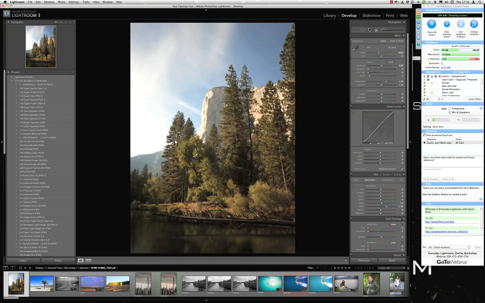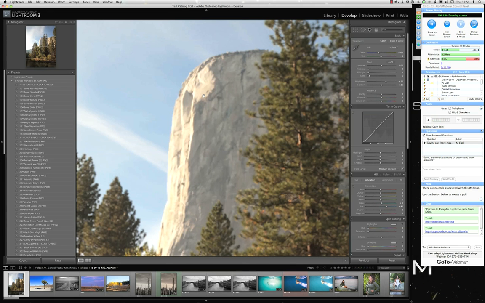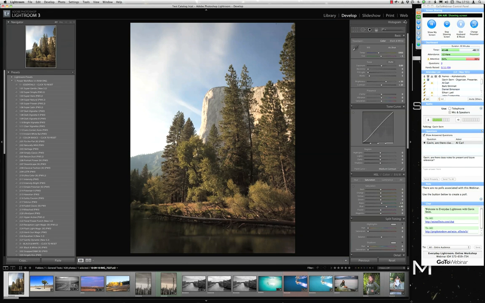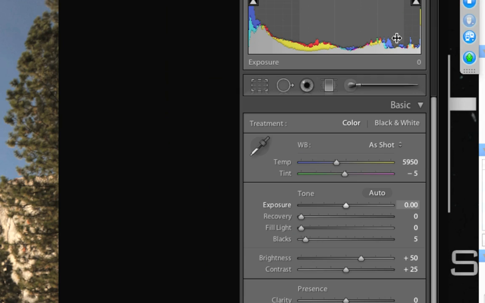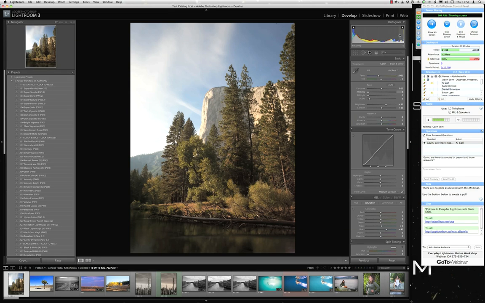We talked last week about the grid edit and all that kind of stuff. And this image, you know, the exposure is fairly good. I mean, I exposed for the highlights and nothing's blown out. Up here in the top right is our histogram. Very valuable. So I can actually mouse over that histogram and it'll show me any areas that are clipping highlights.